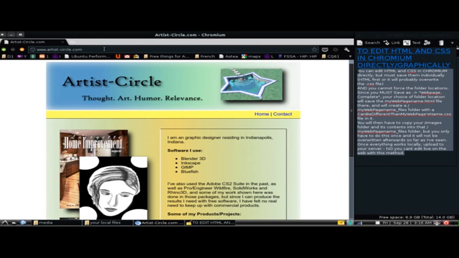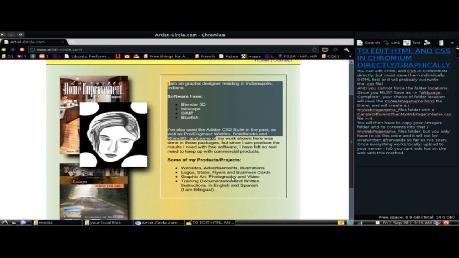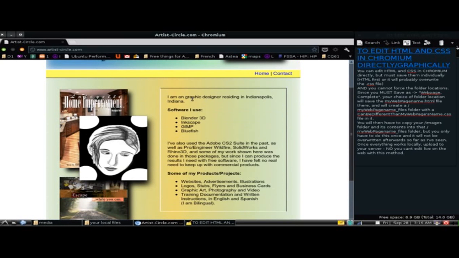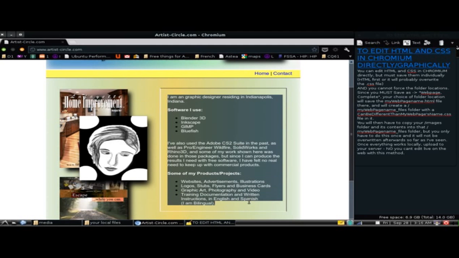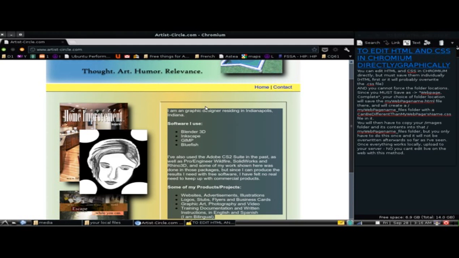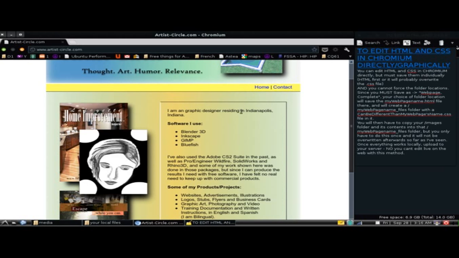To the pane on my left, I pulled up my website. We're going to be working with just this one page, and I'm simply going to edit this information here in this frame and just edit something very quick that changes two things. Number one, I'm just going to dispense with the text pretty much completely. And then I'm going to change some of the styling, which is in the CSS document separate from it. Basically proof that I'm changing the text in the HTML file and then the styling in the CSS file.